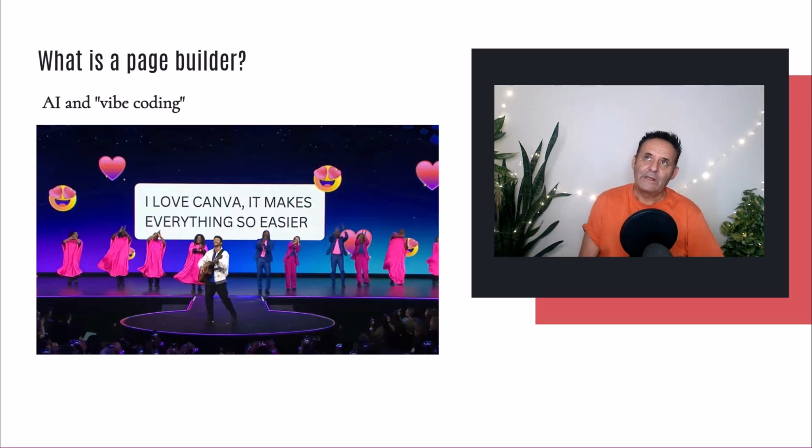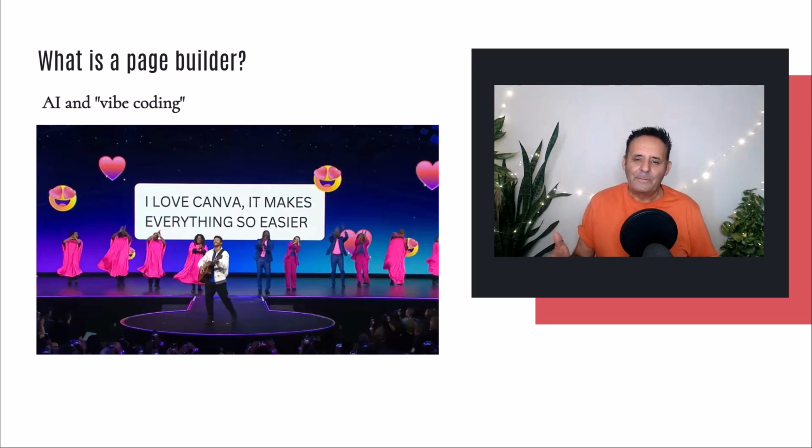Recently, Canva, the online graphics design program, which is very cool, has been promoting their future AI-powered builder, which will work in the same way, I think. I mean, no doubt it's going to be an improvement on the output of their present builder, which returns non-semantic HTML. So for me, I don't see the point unless you just want visuals. And in that case, why not put up a PDF?